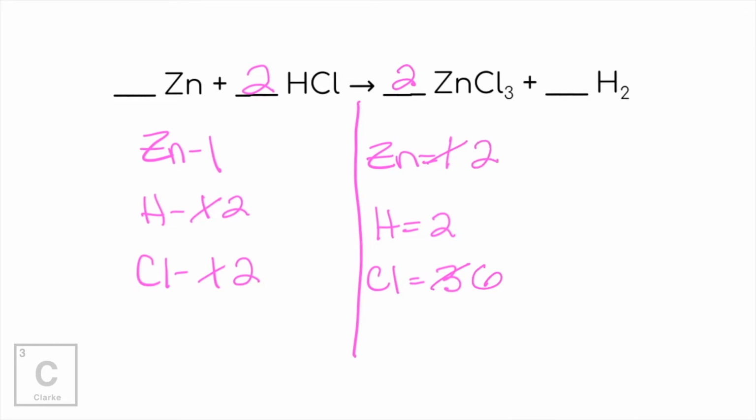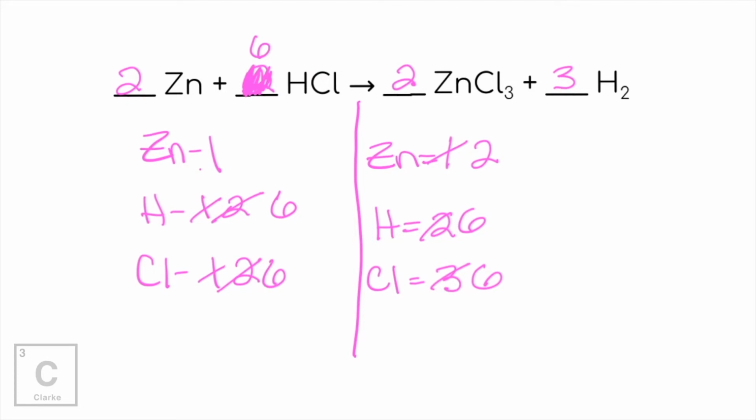Let me change that. Now let's hop back over to the reactant side. Now I did put a 2 there. You're going to have to be willing to erase. If we want this to be a 6, we're going to have to put a 6. 6 chlorine and 6 hydrogen. So let's fix our hydrogen. We messed up hydrogen. Let's go fix it. So if we put a 3 here, now we've got 6. Our zinc still isn't fixed. We've got 2 zincs on our products. We need to have 2 zincs in our reactant. Now, your coefficients always have to be in the lowest whole number ratio.